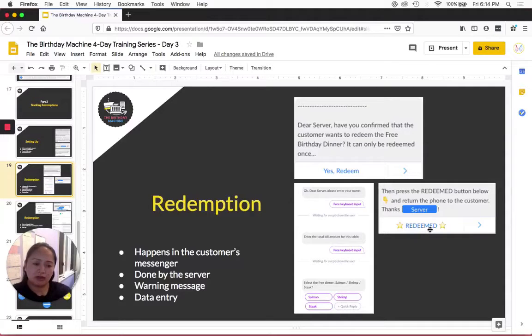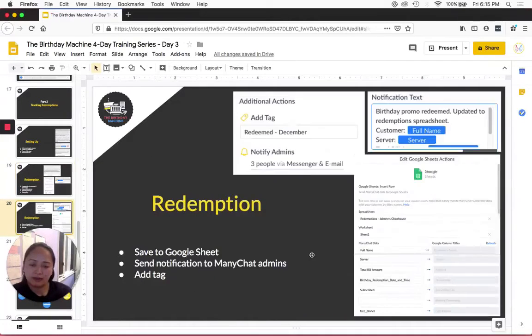So we want to track this redemption, and we save it to Google Sheets. That's the next part that I'm going to cover. Saving to Google Sheets is similar to saving the subscribers' information.